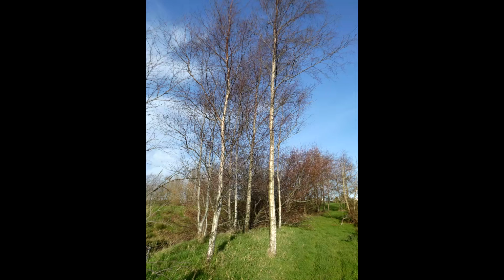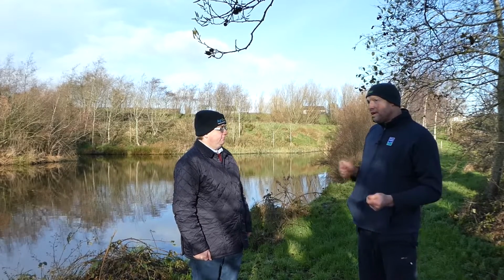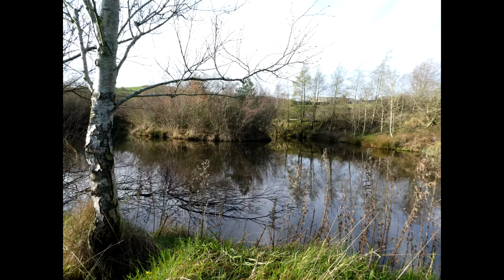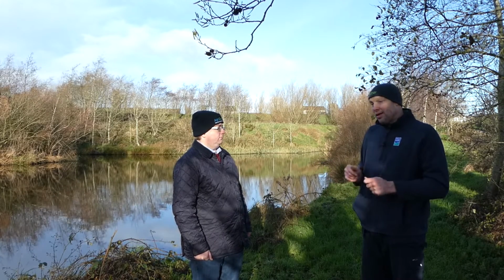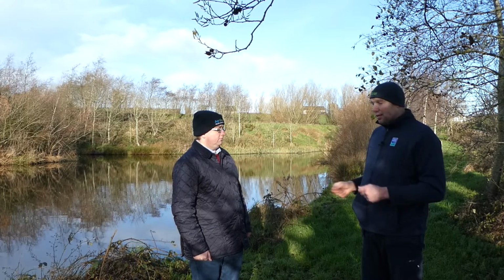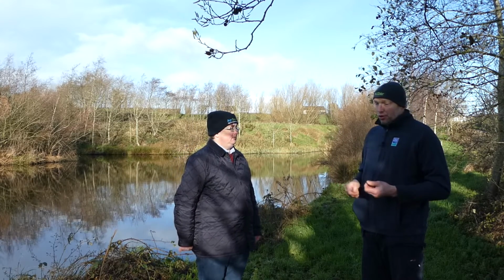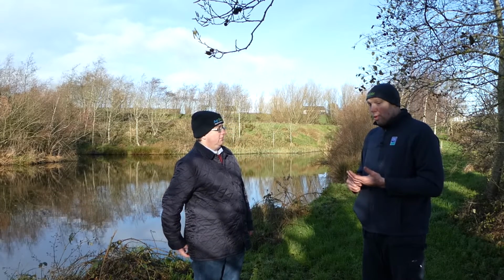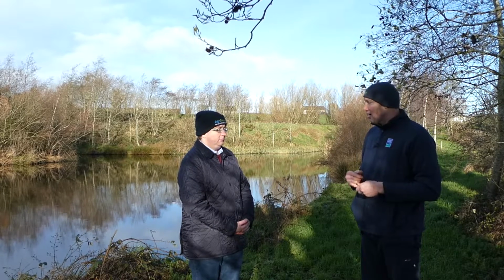And I see you've planted quite a number of trees around the site as well. Yeah, we planted 1,000 trees in the initial planting, with all sorts of native varieties and in drifts. We have 2 islands, and we planted the banks with a wildflower mix that was suitable to wetland areas. So we planted according to what we needed in different areas, and it was an investment at the time, but the investment is a multitude return. We don't have to spread the water or store it, and we have got a great feature for the farm, which I enjoy, and other people enjoy.